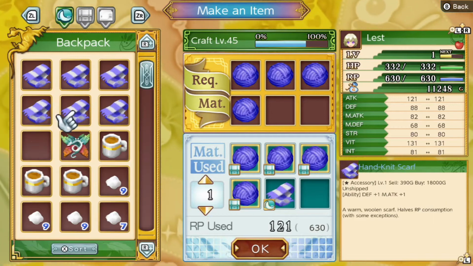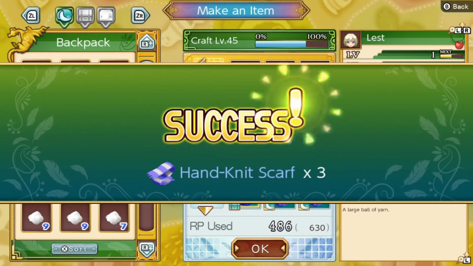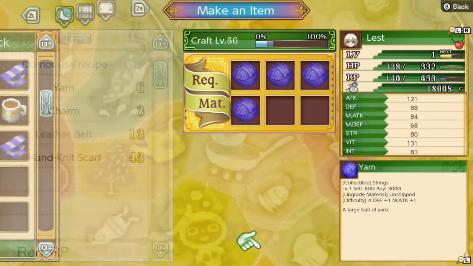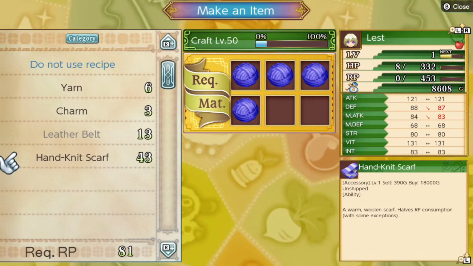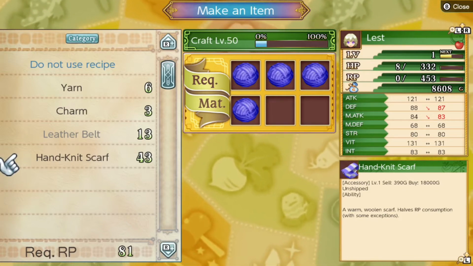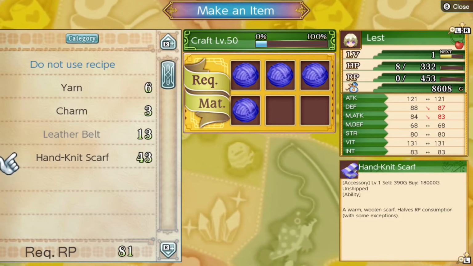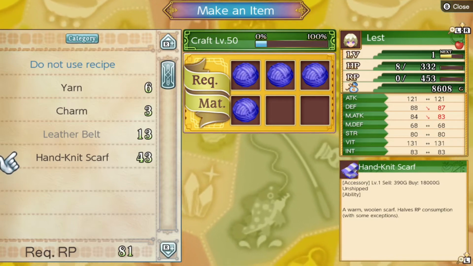You just need to keep making hand knit scarves up until you get to level 50. And there we go, crafting level 50. That took me less than 20 minutes, I think? Maybe 15, 20 minutes, something like that. That is very fast, actually.